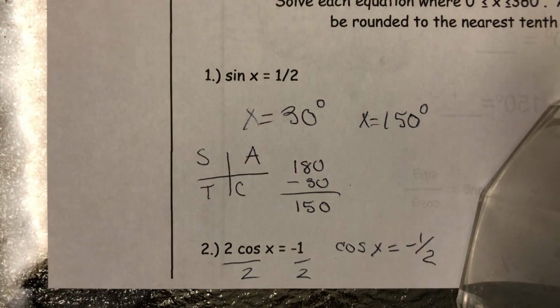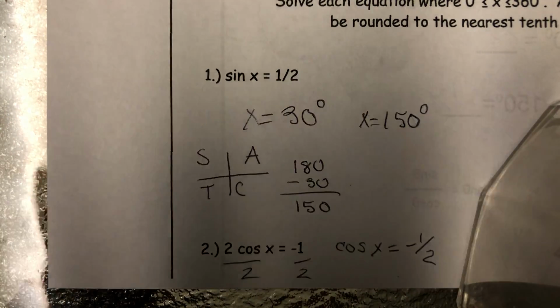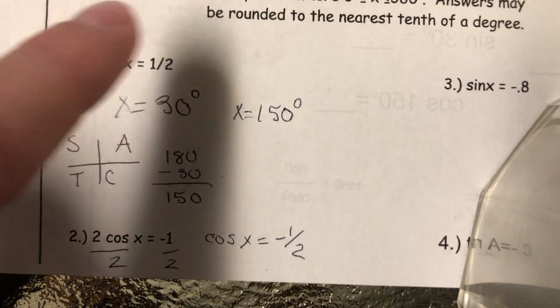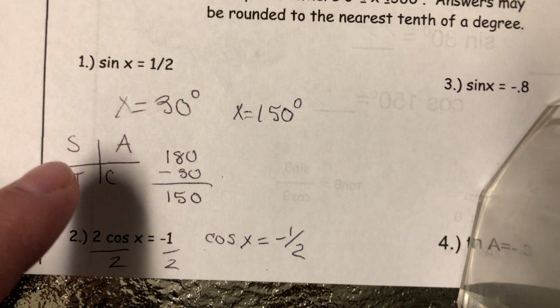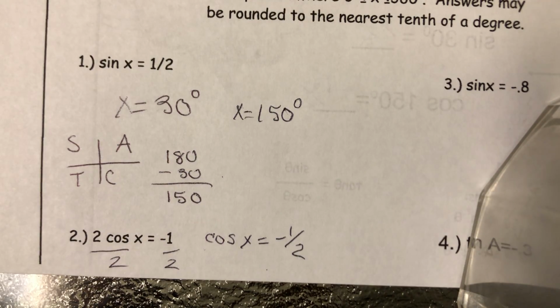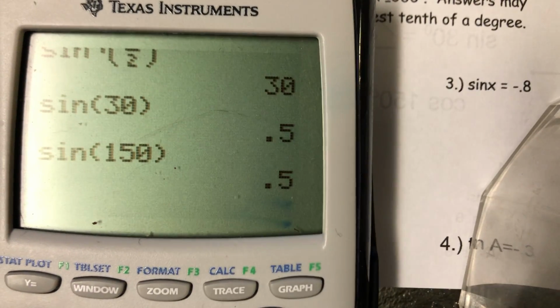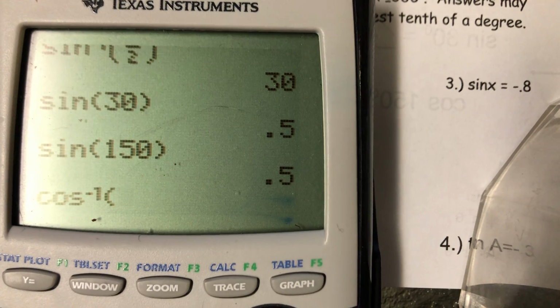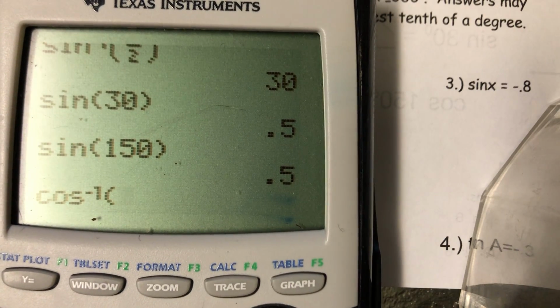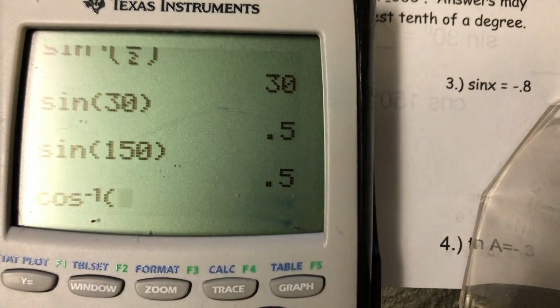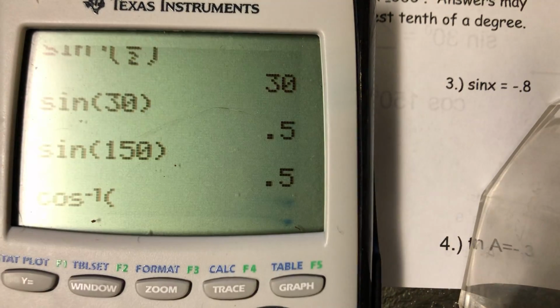Now, a lot of you are probably thinking, wait a minute, I know where cosine's negative. According to all students take calculus, cosine's going to be negative in quadrants 2 and 3. So some of you probably already remember the answer. Again, if you need to use a calculator, by all means, go ahead. You do second cosine. So make sure the -1 exponent is there because that gives the calculator the right mindset that it's going to give back an angle for you.